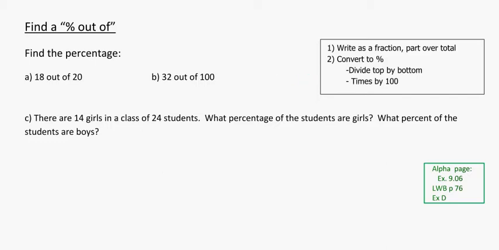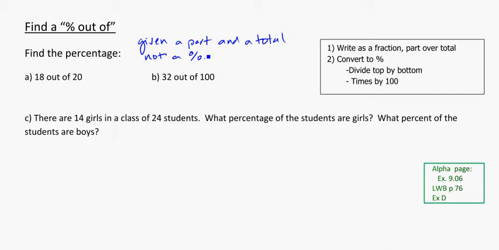So the next type of word problem with percentages is what I call the percentage out of problem. So here you'll be given a part and a total, and not a percentage. In the problem there won't be a percentage given to you, it'll be some information. And really what we're trying to do here is make a fraction. Remember that percentages are kind of like fractions out of 100s. They're giving us an idea of the proportion of how much of one group of things there is.